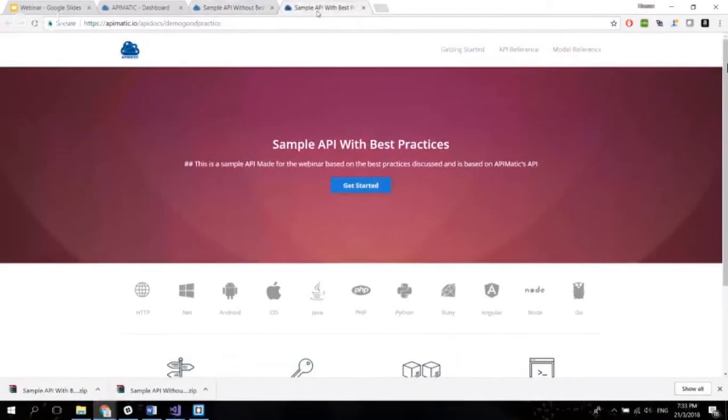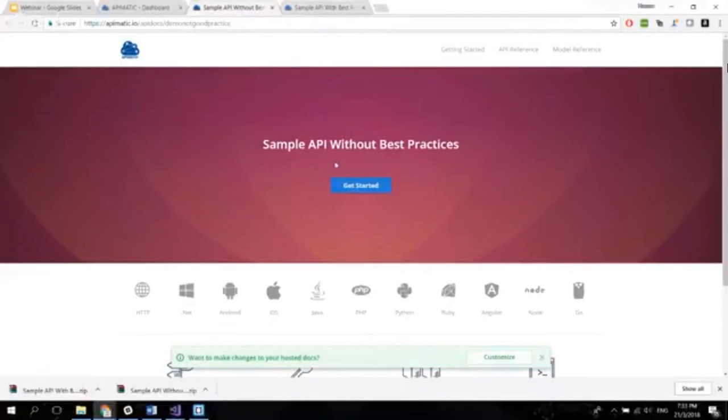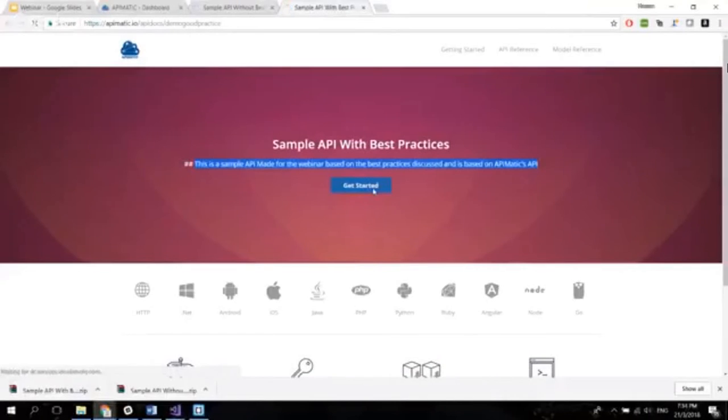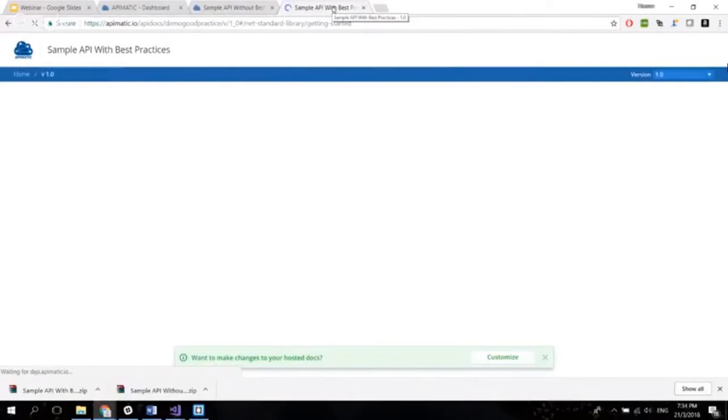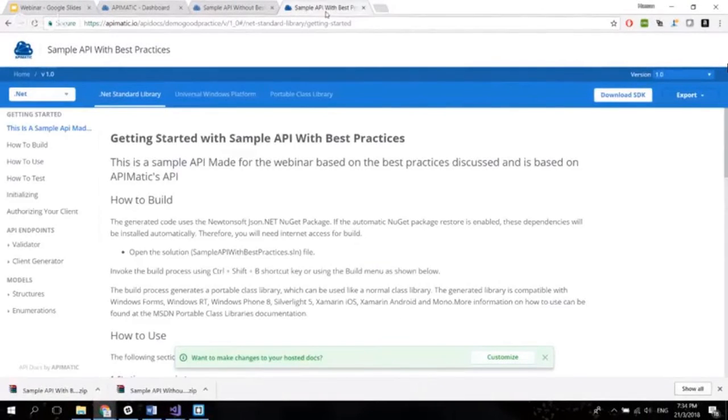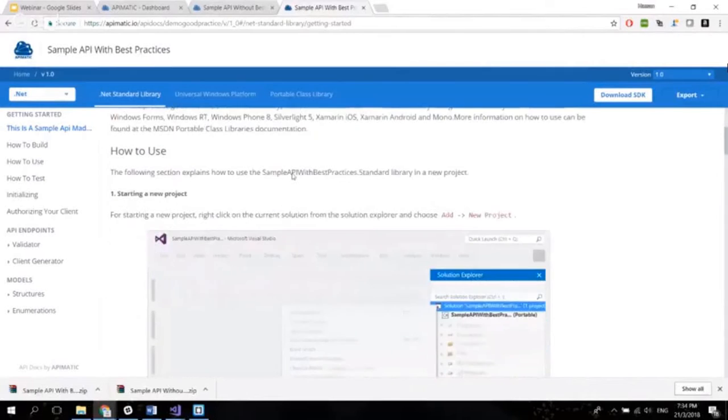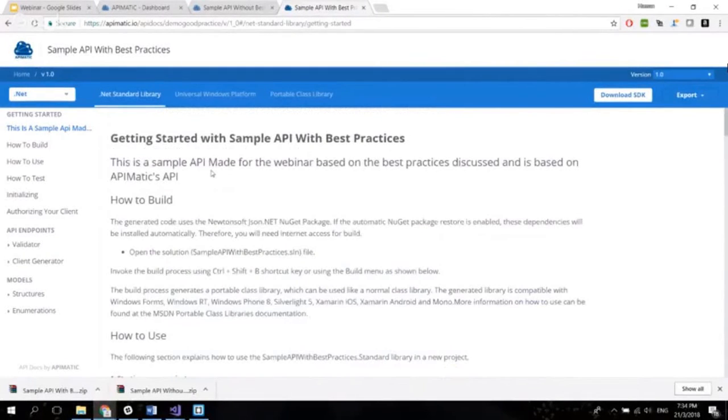So right away, you can see the one where we had a description for an API shows a description here. So right away on your portal, you know what your API can be about. So let's click on Get Started on both of them. So this is the one where we followed all those good practices. We added descriptions, we added examples. So right away, you have some how to get started. So this is part of the documents, the portal that we offer.